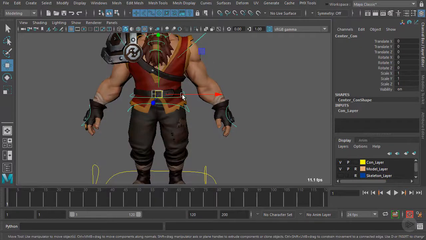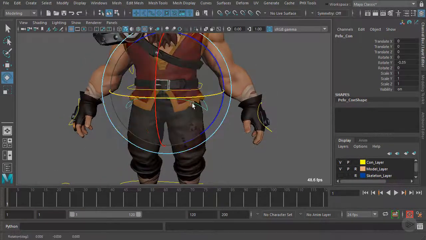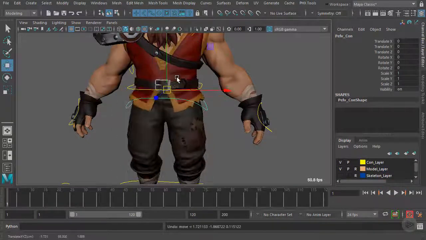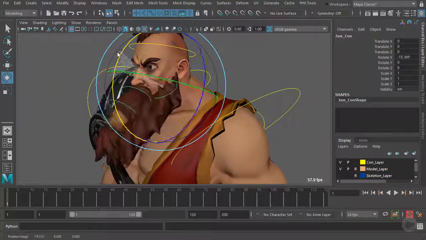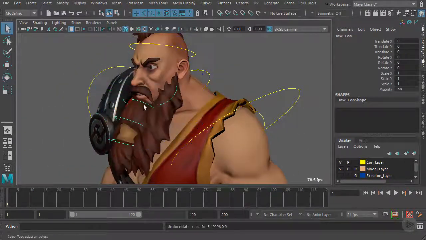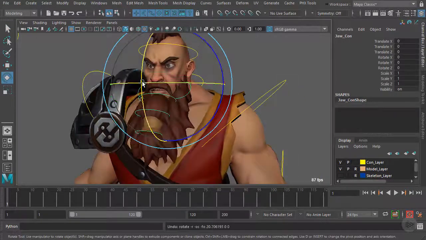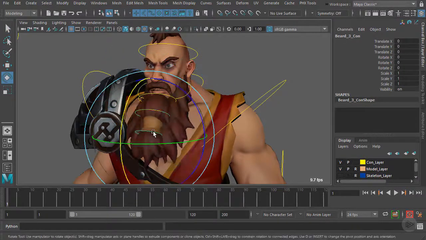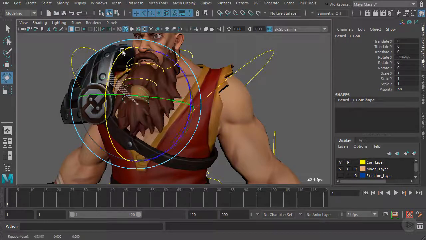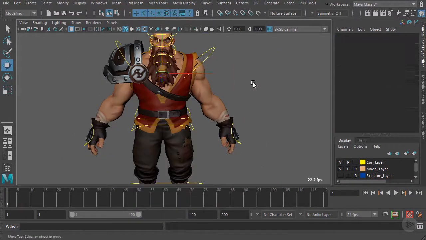Now, a few of the other final controls that we have is the pelvis control. That allows you to move the hips around. We can also translate that around. And then we also have the beard controls here. So with these controls, we can actually control his beard as well as his jaw. You can see the control actually opens and closes the jaw. And then these controls further down the chain allow us to have some rough flexibility over the beard itself.